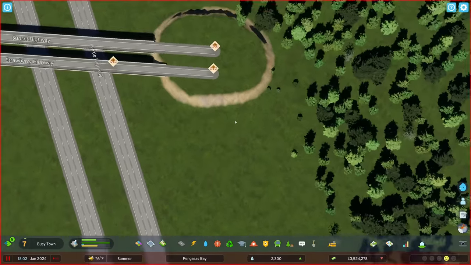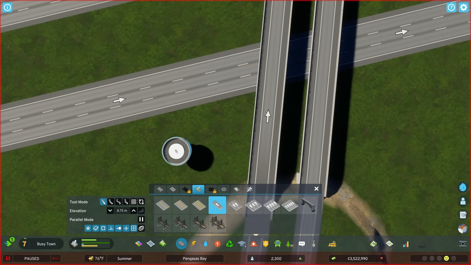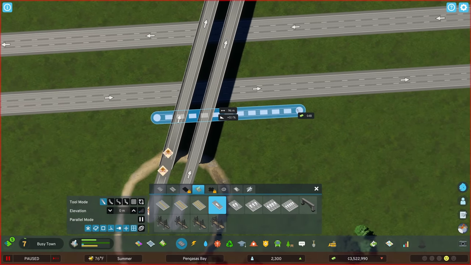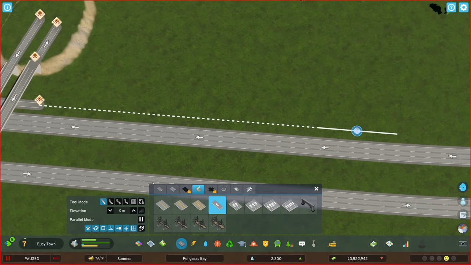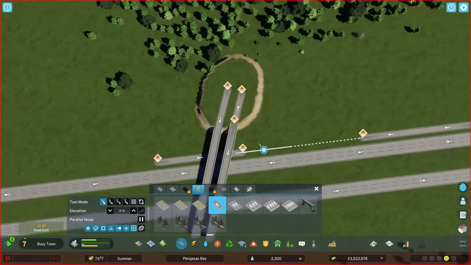Good. So now we can come back in and we're going to bring this back down to ground level. We'll give ourselves something to attach to. So run that out straight. That should do for now. And then we're going to do the same thing a little further down the road here. Just going to bring this out as placeholders for now.